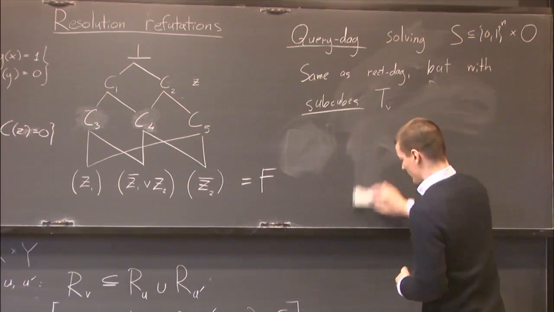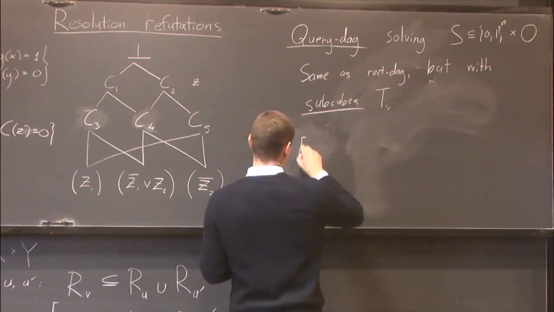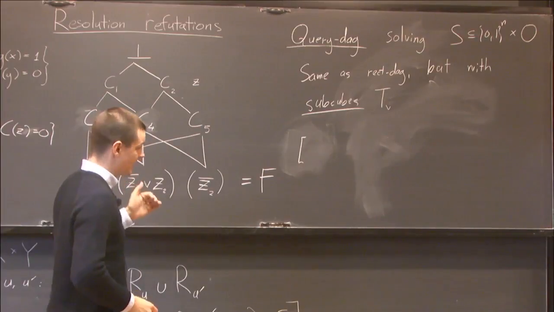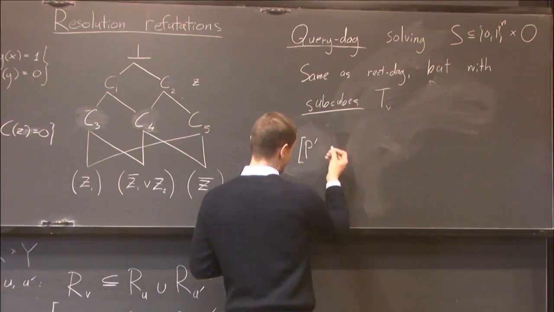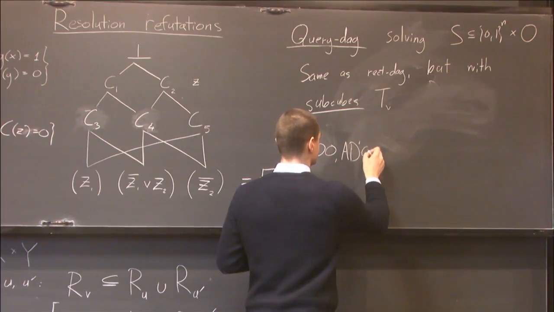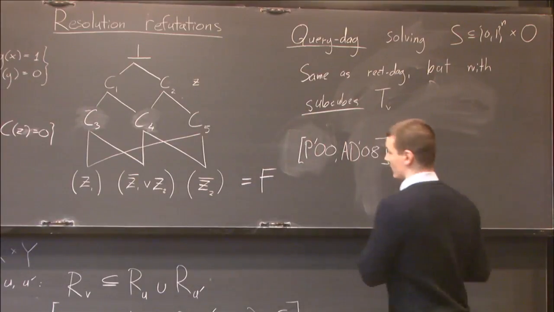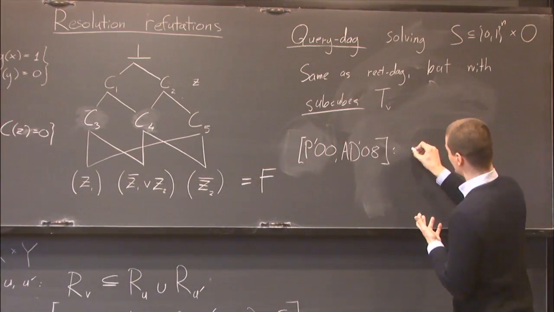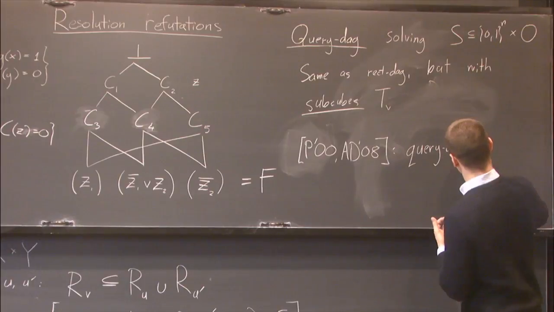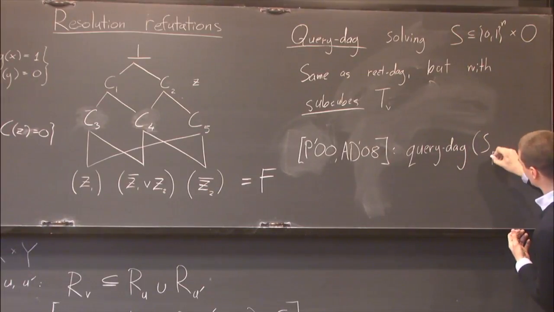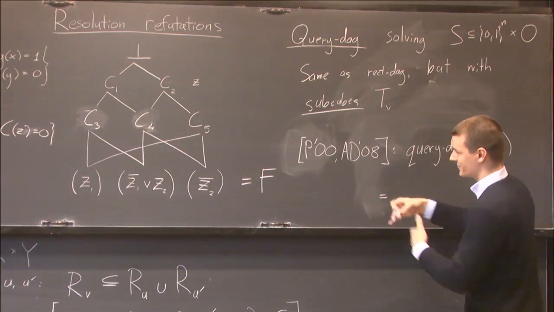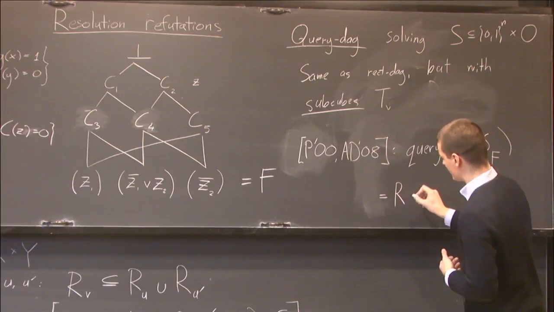Okay, so let me just write down what I basically said or suggested, and I should credit this point of view of viewing proofs top-down. I think it was first discussed by Buresh-Oppenheim and also by Atserias and Dalmau. So, well, what you expect is that the least size of a query DAG that solves the CNF search problem associated with an unsatisfiable Boolean formula F is exactly the resolution size of refuting F.